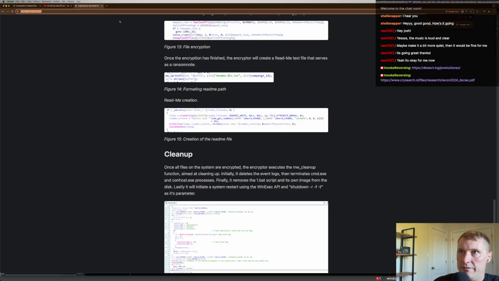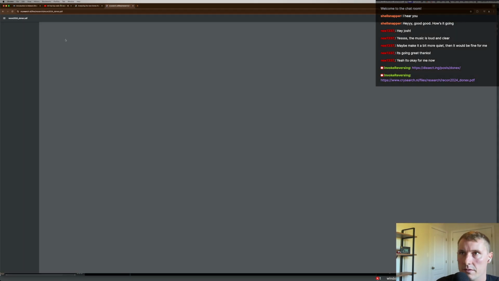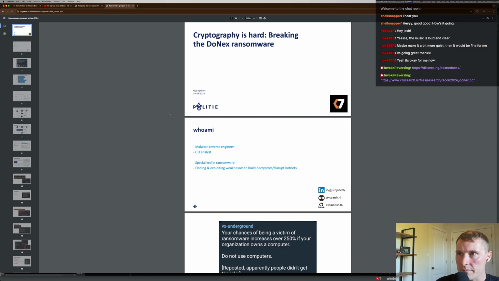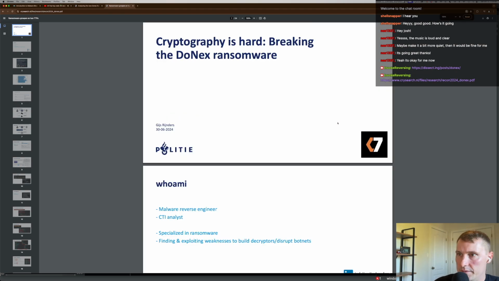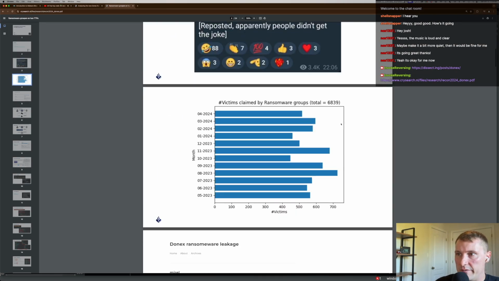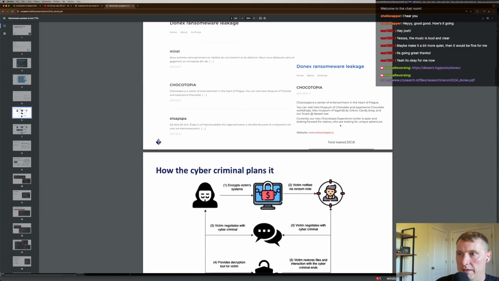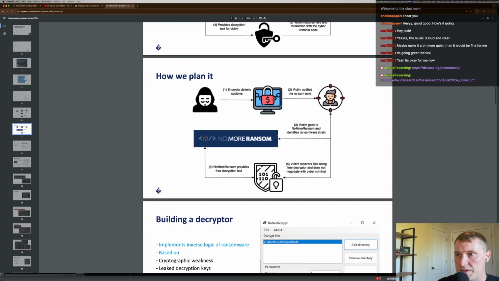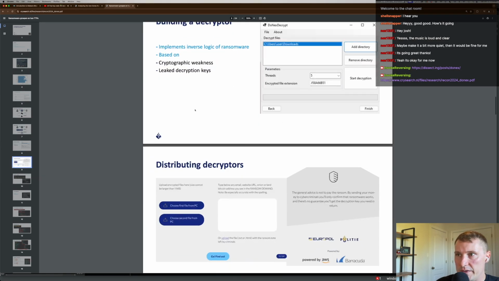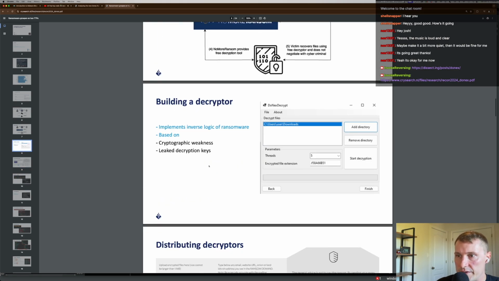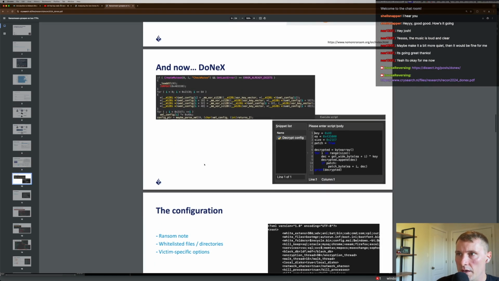If we look at those slides in this PDF, they basically went over the use of ransomware and building a decryptor for this ransomware. We saw these XMEM registers last time.